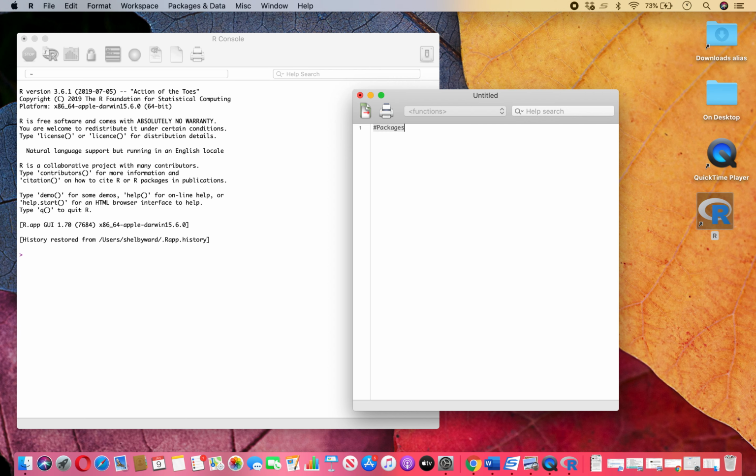Packages. So what are packages? Packages are bundles of code and other information that other folks make that you can download from the R archive, so you don't have to create the code yourself to make use of functions that you might need when you're working on a particular project. And R is great because you have so many folks that contribute packages. There's over 6,000 that exist that you can download. So in order to do that, you need to go to Packages and Data and go to Package Installer.